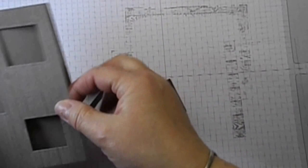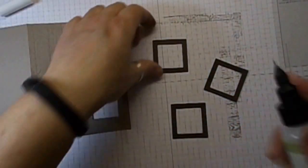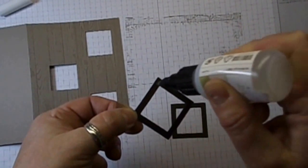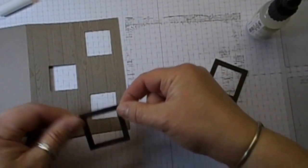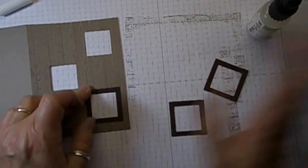All right. So what I'm going to do here is just glue these on. And you can use different adhesive. I'm going to use the fine tip glue pen. And I'm just going to add a nice, you can use the green glue or even snail. Either one will work. I'm going to see which way the grain is going. I'm going to have it go up and down like I chose right here. Okay, just like that.